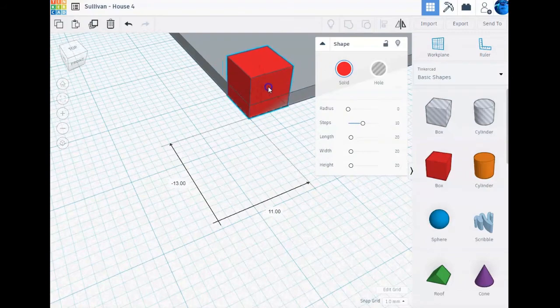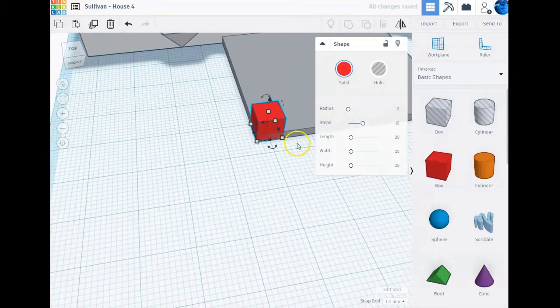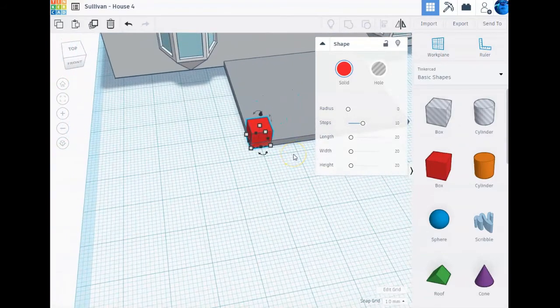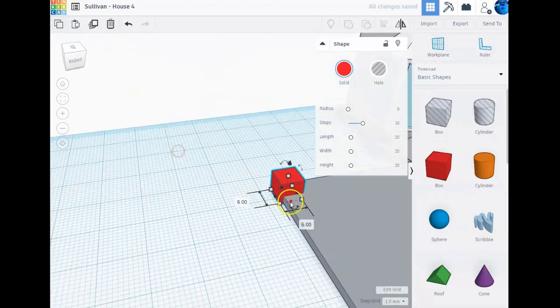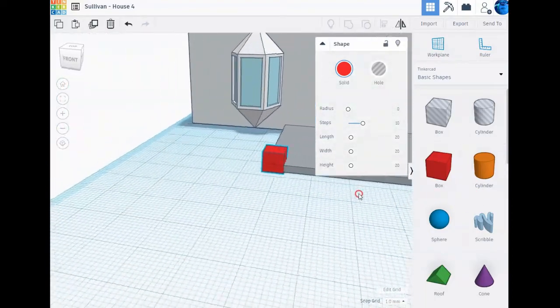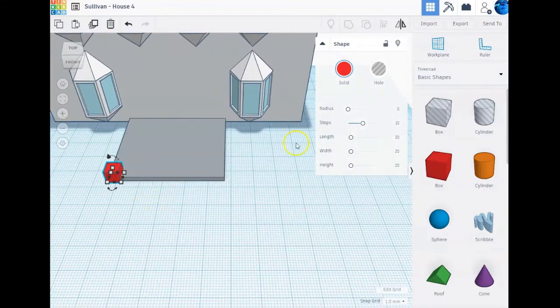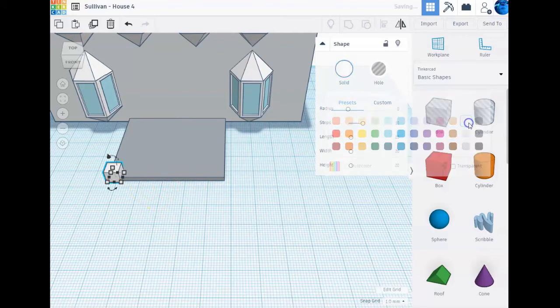We're going to take it, we're going to line it up right there on the corner, like that. And then we're going to bump it down 1 and to the left 1. So it's slightly sticking out of the corner. Okay? And then we're going to change the color to white.